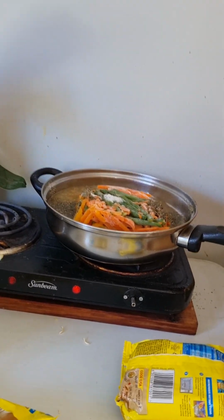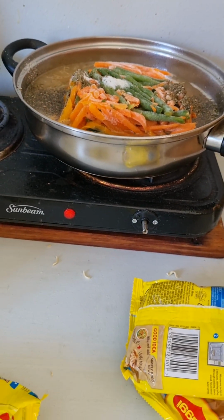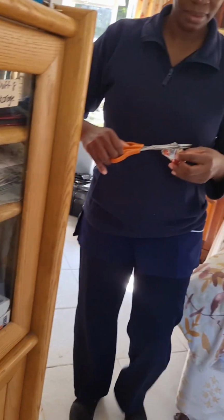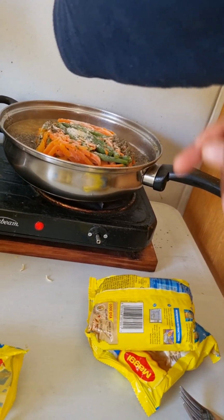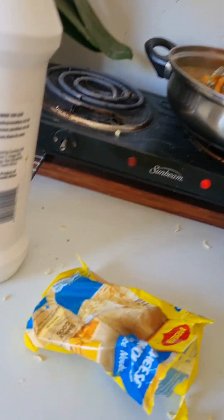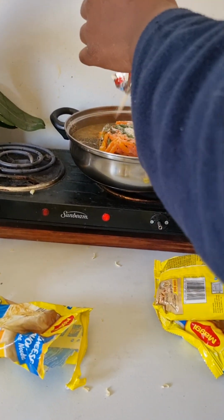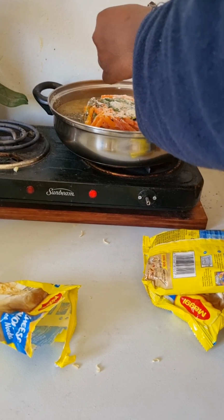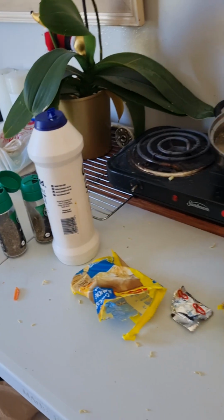This is very rare, but look at that! Yes, okay, I need to stir it, but that will happen just now. And Mavis to the rescue! And pardon, please. The lovely Maggie 2 minute noodle spice. I think it's chicken spice. It's chicken spice. So chicken and Maggie 2 minute noodles is the way to go. Chicken or cheese or beef sometimes, but there are some vegetarians, so I'm just safe.